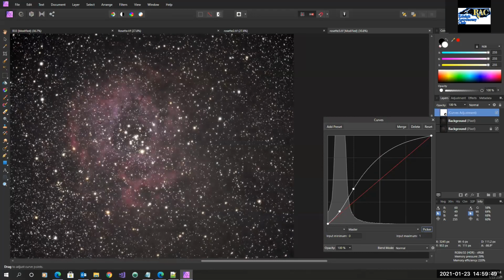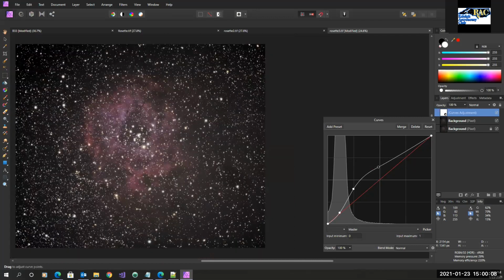So what he's doing is if you click on Picker and you click on a part of the image and start dragging up or down, you'll see it added 2 points to the curves there. And it'll add a point at the matching brightness. And that gives you good control over contrast instead of guessing how bright a pixel is. That's cool. Yeah, that's really nice. I like that.